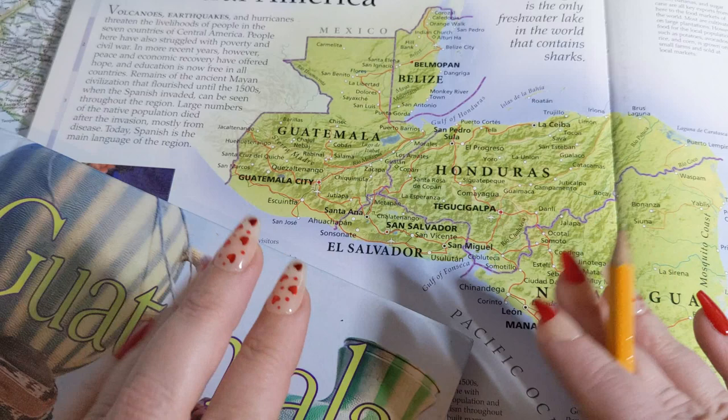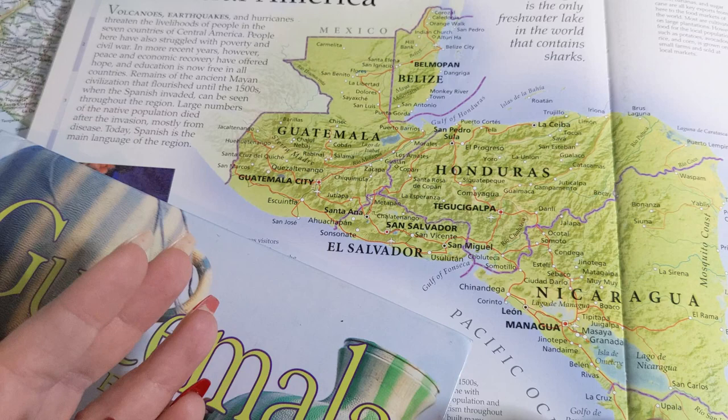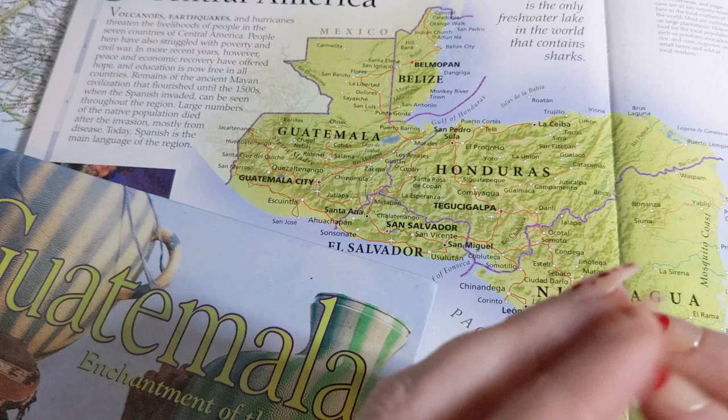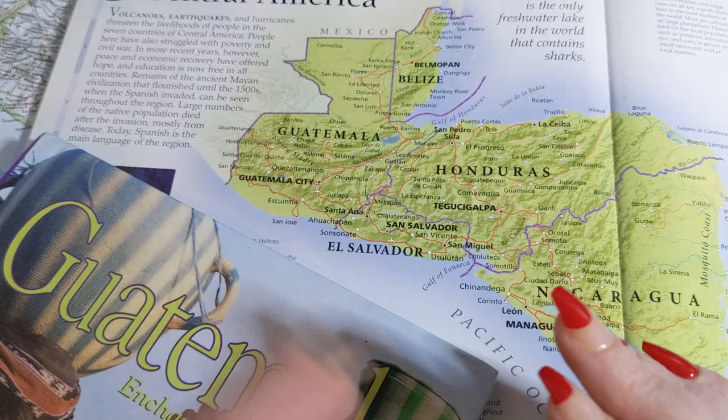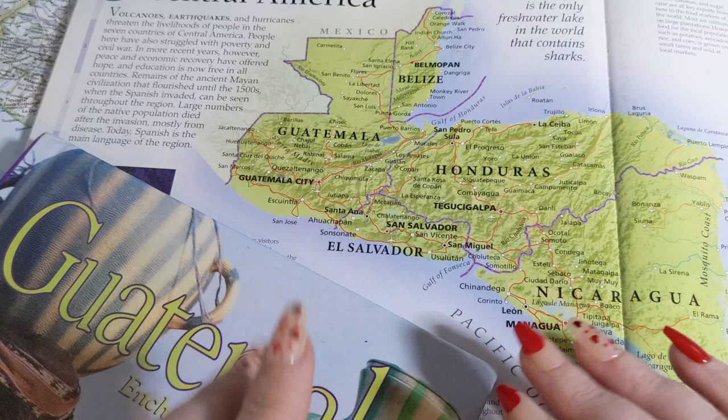So to put it in a nutshell, the government had essentially turned the tax administration's office into a criminal organization. Basically, someone was running the government like a crime syndicate from within the government. And once investigators got in there and figured out who was running this, it was the president and vice president. It came from the top. So that was pretty insane. They were obviously removed from office. That's pretty, pretty corrupt.